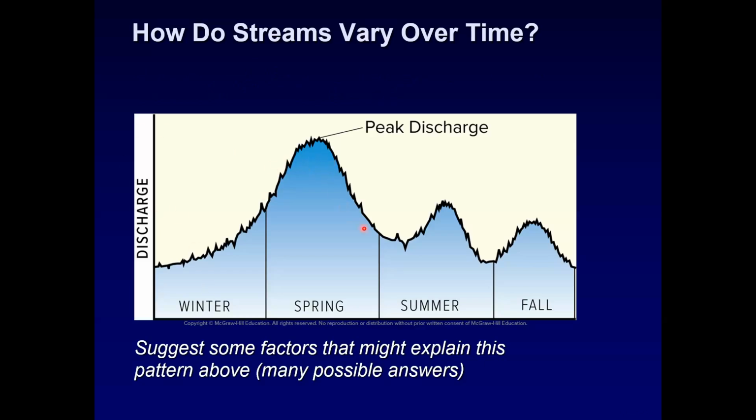Okay. And then it'll go down through the summer, but there might be, say, thunderstorms that give you a little bit of a peak. It'll go down. And then in fall, we can have rain, quite a bit of rain. And then it'll go down as this is snow and everything remains frozen. And then repeat the cycle. This is going to vary every year, but we expect something like this. Our smaller fluctuations that we see here can be a record of individual events, like a little storm or an especially warm week that results in more snowmelt.